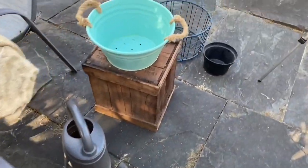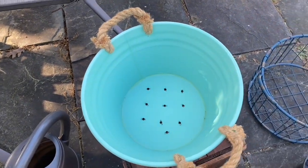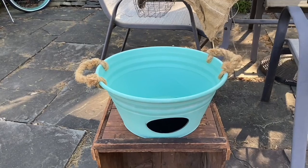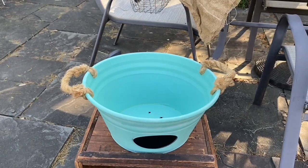And I'm not sure which one I'll use. I have started pre-drilling holes in because either way I'm going to turn these into planters. But this one is the perfect color. If you look at it, it's the perfect color to go with the bike. So I'm thinking that these two, the crate on the back, and then that is the basket on the front.